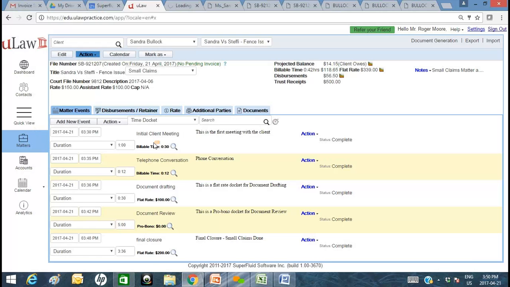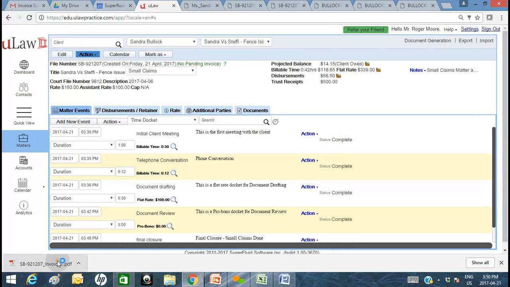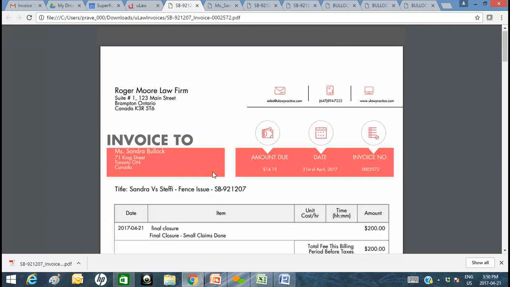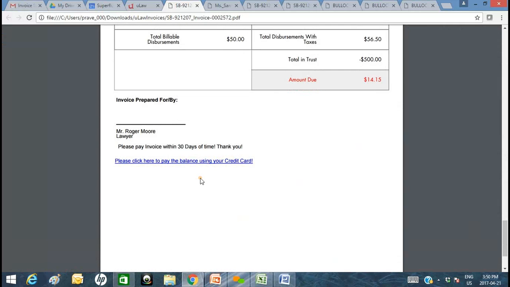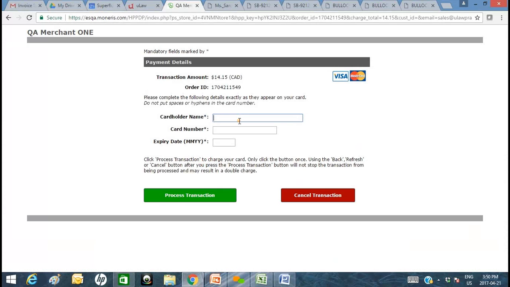And the beauty of the Matter screen is you're just working off the dockets, the disbursements, and we're going to jump into the rates and additional parties in a minute. But this is the critical piece of your day-to-day business, right within uLaw, right within what you do as a business. And here's where we also integrate with the payment gateway, where if you actually send an electronic invoice to your client, she can actually pay you in real time. She can actually open the email, open the invoice, and pay you at her own leisure. And it would only be for the outstanding balance of $14.50.